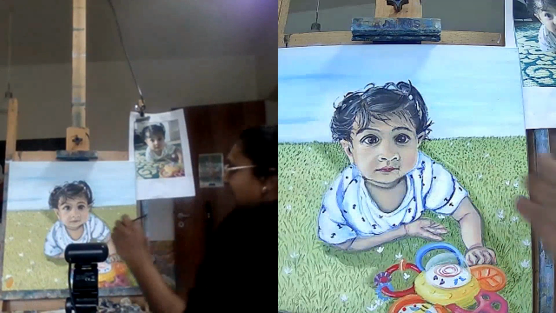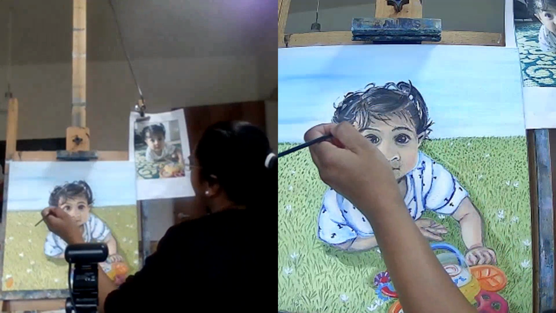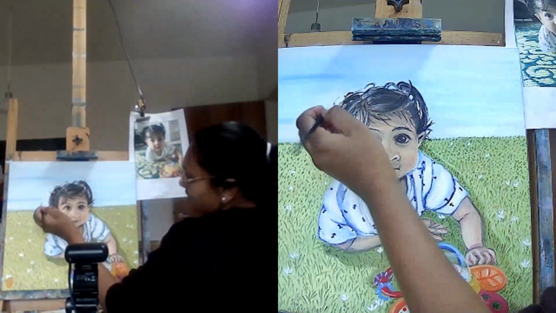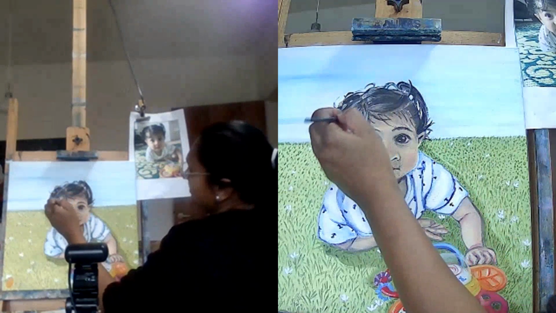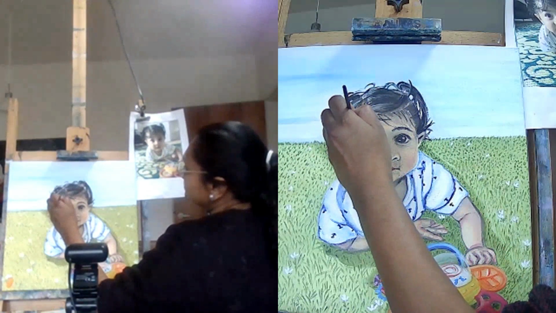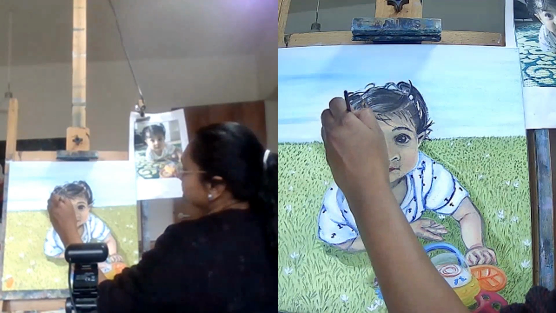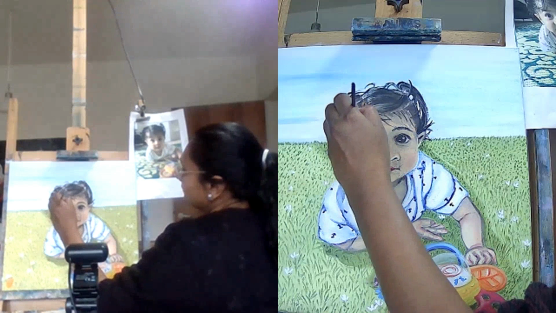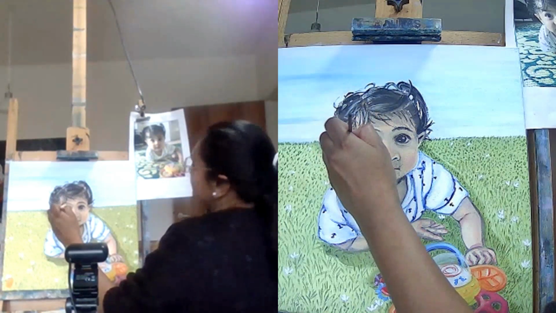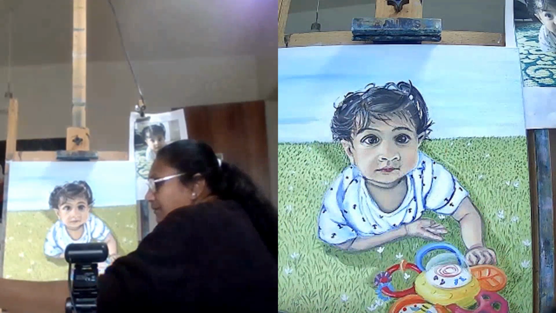And now I am ready to work on more of the hair strands that are on the face of the baby girl. So these are the hair strands that we did not do.